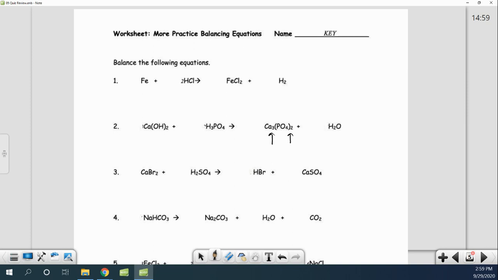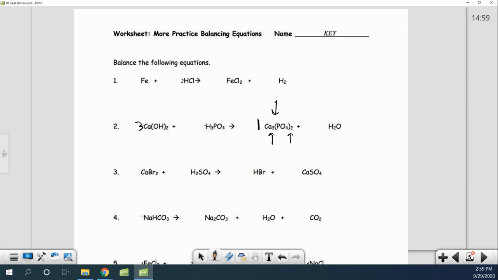Again, at the end of the day, it doesn't really matter which one you start with, but if you start with the highest one, you're less likely to get stuck and have to double something later. So if I got 3 calciums, I need 3 calciums. Now this makes 6 hydroxides, and if you look over here, I don't see hydroxide anywhere. So I'm going to stop there. I don't want to keep balancing with hydrogens and oxygens because I see H's and O's all over this equation, and I don't want to deal with that. So let's go back to where I started.